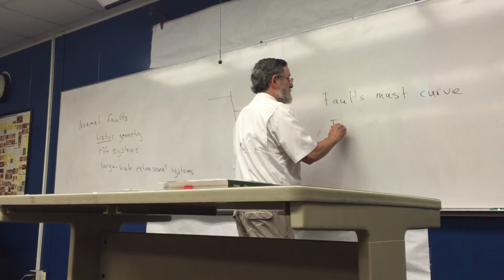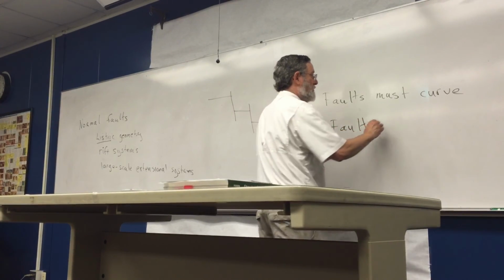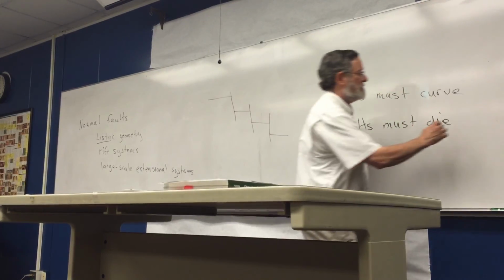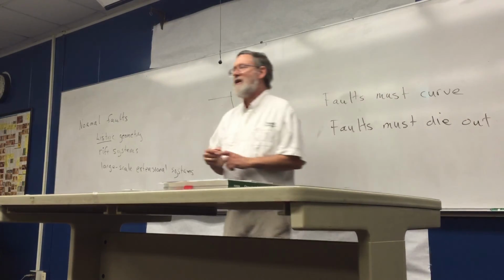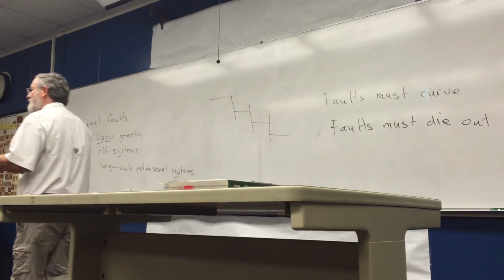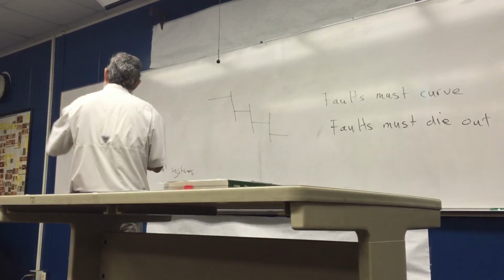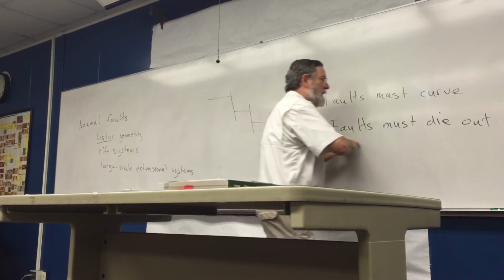And I guess you could have this as a demonstration motto: faults must die out. They're not infinite. Faults cannot be infinite. If faults were infinite, we would have a very strange planet, because if we offset 100 meters here, we would have to offset all the way through the planet and have an offset of 100 meters on the other side of the planet. Not going to happen. Faults occur only near surface, so they actually must die out.